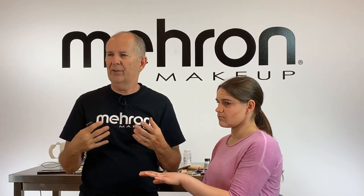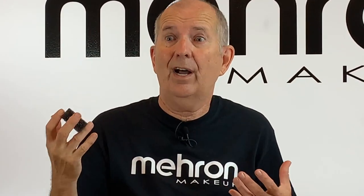So it became pitted or ashy or whatever. So again, as you're doing the research, look to see, wow, that skin looks like it's got pits in it from being on the coast, or it's got embedded coal from being a coal miner and stuff like that. So let's see how we can do texture. This is a great sponge to do this with. This is called the stipple sponge, and it's designed for texturing. So you can do a beard stubble with it. You can do texturing like pitted, but we're gonna do a little bit of texturing to show what it looks like when the skin starts to break down a little bit.